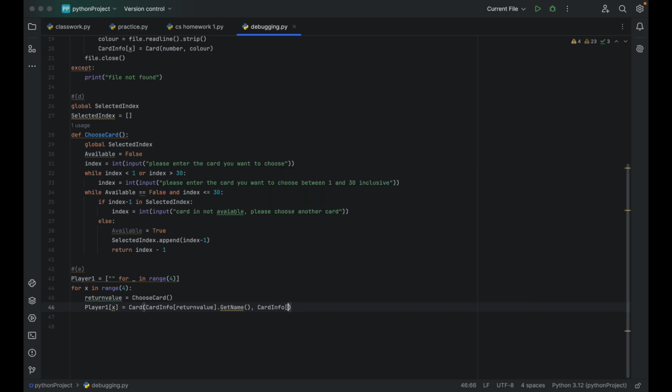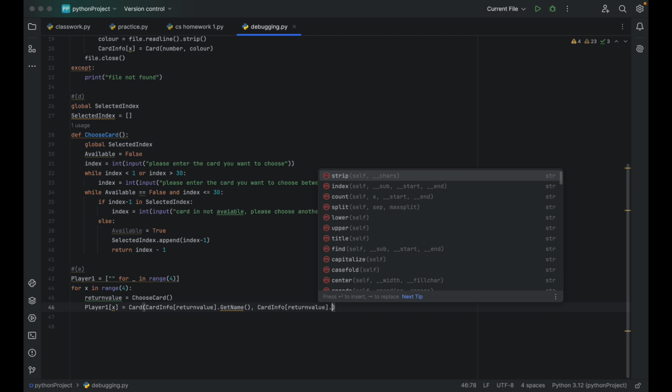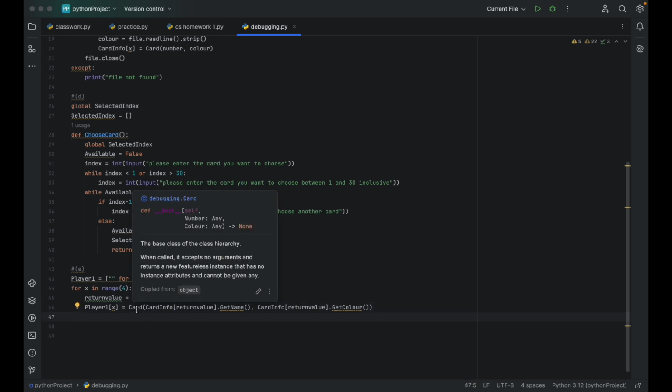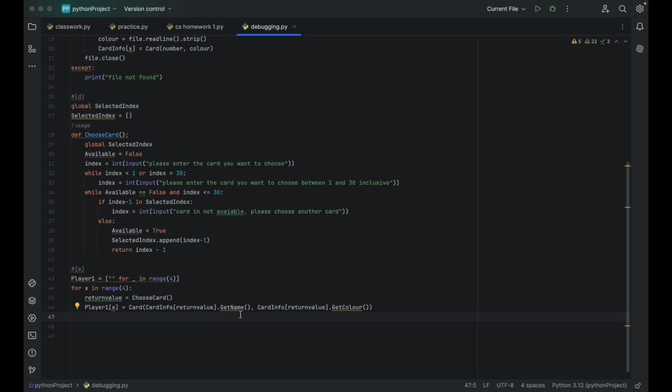Okay, sorry, and get color, because the attributes are private, so we have to get the color and number like this, and we cannot do it directly. Okay, so we are making an object of card, and we are getting the name, number and color through the index, which is the return value we're getting from choose card, and this is going to loop 4 times, and then we have to print it 4 times as well.